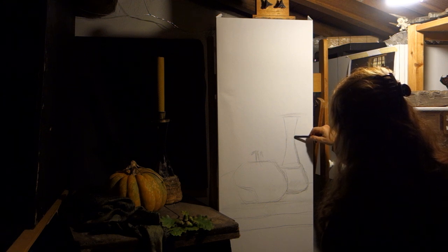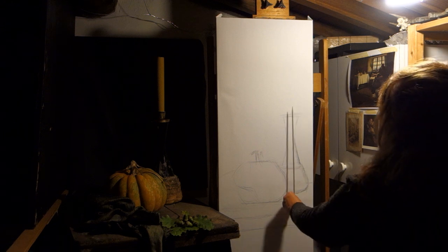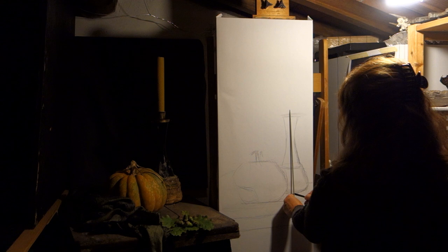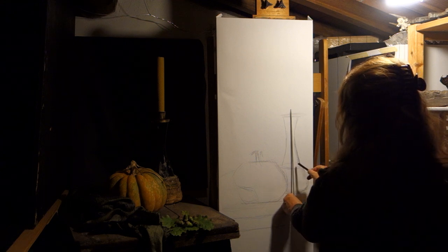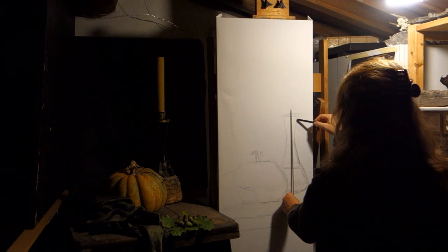Okay. Now, the thing is, I want to draw a center line here, because whatever the center of this is, that's going to be the lowest point of this. The glass has to be equal, and then it's going to come out, you know, equal here. I can see that it's too narrow.